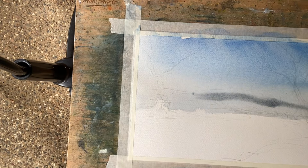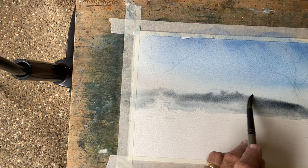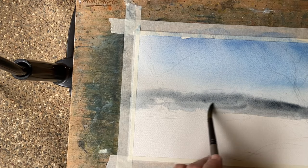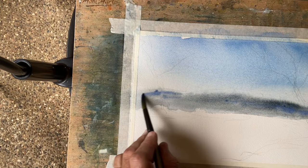So while the paper is still wet, I'm putting some paint, Payne's grey, there. And I'll be putting a little bit of ultramarine blue in through there as well. Now I'm purposely doing this while the paper is wet because I want the background mountains or hills, whatever you want to call them, to blend in or diffuse as much as possible, almost to look like there's a mist.